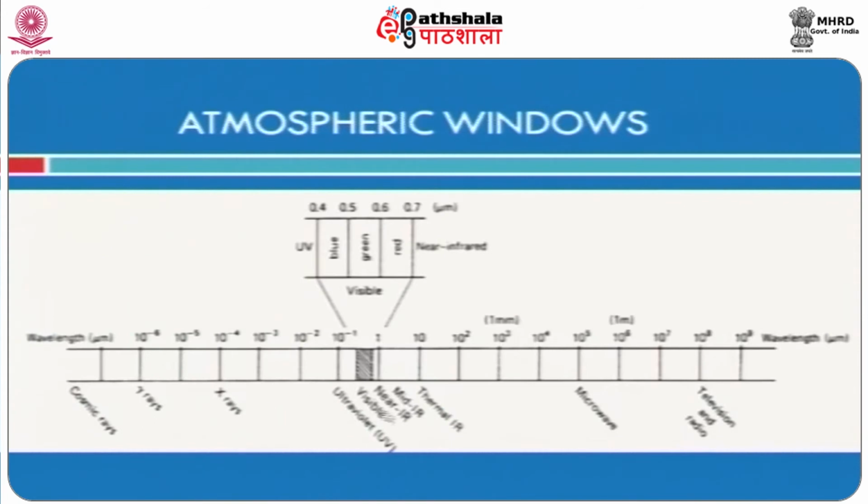So let us see the energies which are useful to us. We talk about the energy, namely the visible spectrum, and then I told you about the infrared, namely near infrared, middle infrared and the thermal infrared. Of course, we also have the microwave, which is very low in energy. It definitely will not be in a position to handle the television and the radio. They are invariably, as I told you, active in nature. Microwave also is sometimes active, and we also try to use microwave to some extent, energy which is also available from the sun's energy. So let us see that.